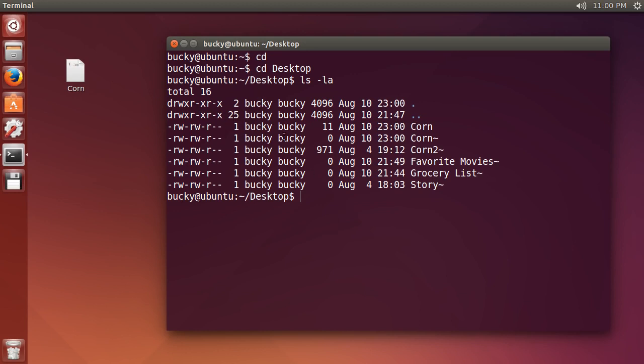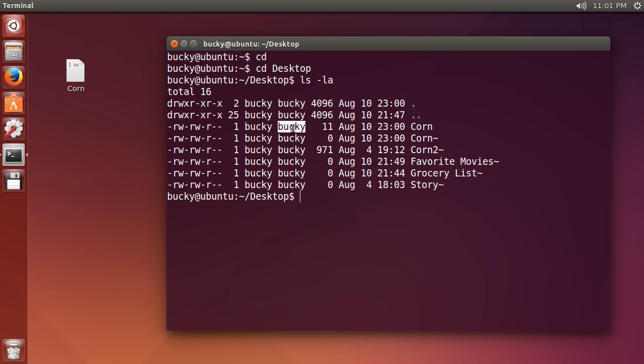Well, whenever you're looking at a file like this, again, this first thing are the permissions. Already learned about those. This name and this name stands for the owner and the group they belong to. So, of course, I am Bucky, so I own this file, and also I belong to the group Bucky.